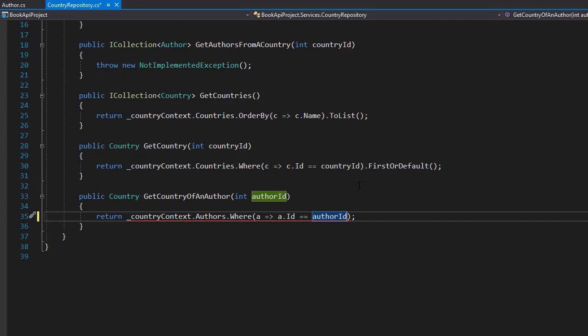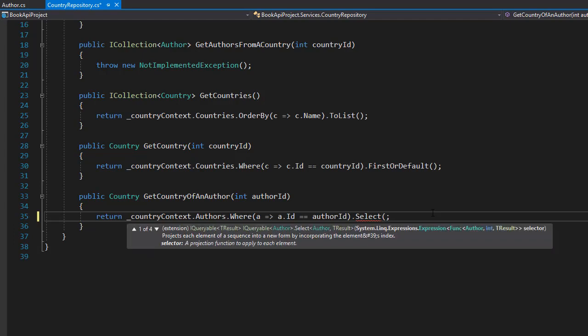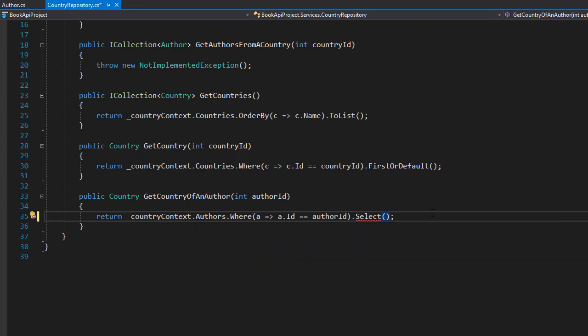But here's the thing. This code would give us the author and not the country. To get the country, we now need to go to the country property of the author and select the country of this author. So we will append a select statement. So after we select the author ID, we'll do another select and another lambda expression in it.